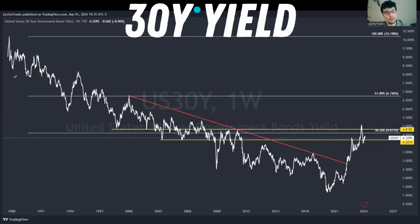Okay. Because again, to reiterate, what we're saying here, right? We have a long secular bear market. Okay. And we've just broken that long-term secular bear market, right? You can see there's mini bull markets in between these time periods. Those are those cyclical bull markets. And so if we're starting a much longer secular bull market in treasury yields, then we're going to see these little cyclical bear markets in treasury yields.